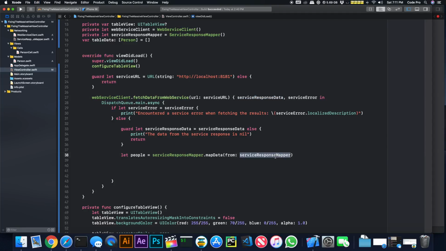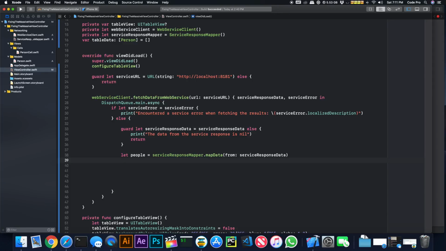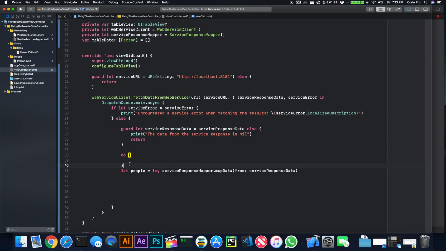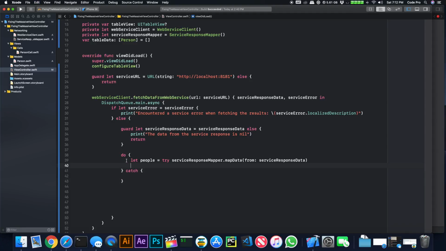Actually, I've got to use the name there. And so we now have our people, and they're fully mapped, and we can plug them right into the table data and reload the table. We need to call this with try and wrap it in a do catch because it can throw an error. So let me go ahead and do that real fast. We'll add the catch, and we'll put the try inside the do block there.